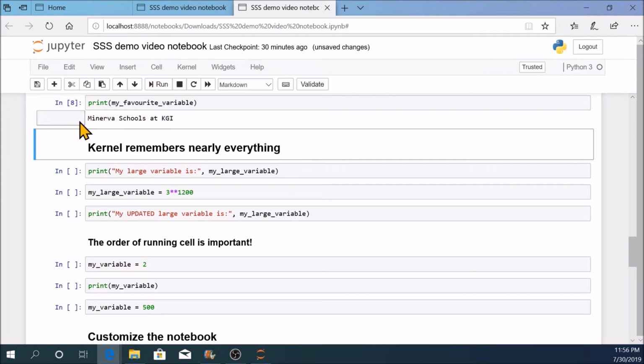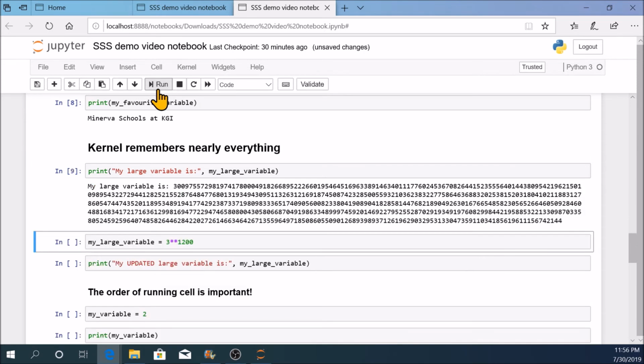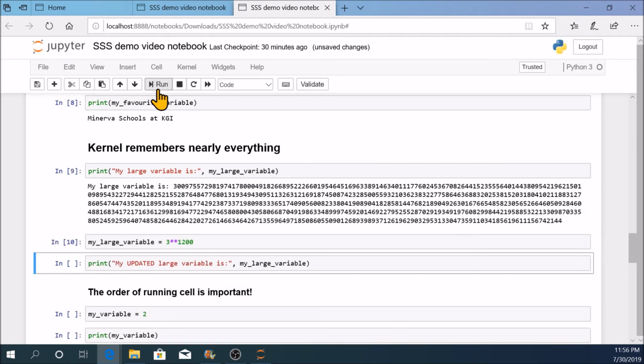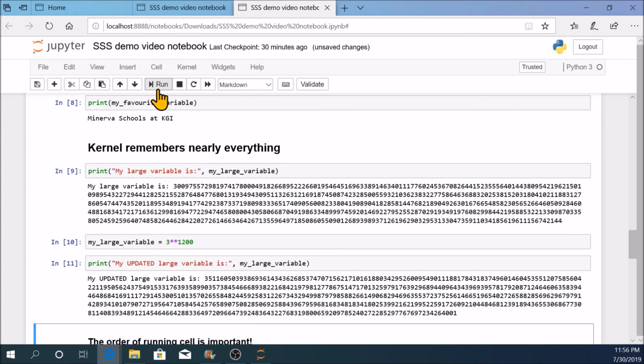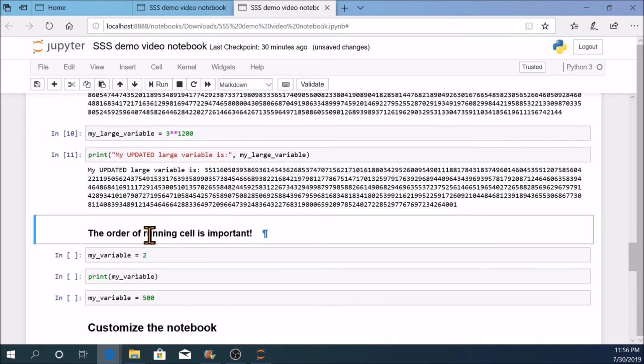The kernel is really nice. It stores all the variables and objects that were created during the session. You can also work with the objects, modify them, or delete them. Therefore, the kernel can be your best friend, but you should be extra careful when you execute cells in a different order. This can lead to unexpected results.